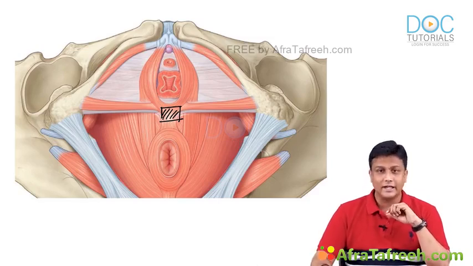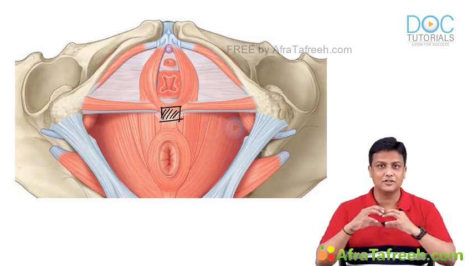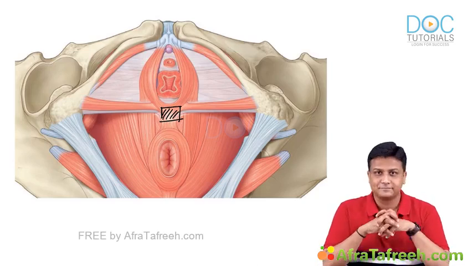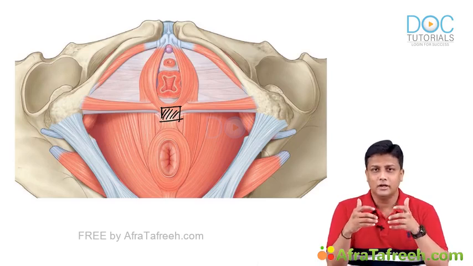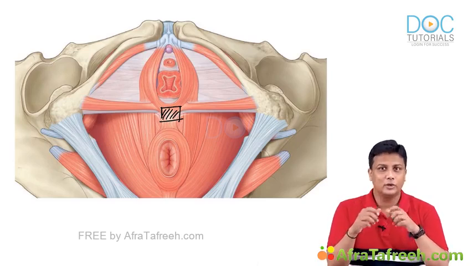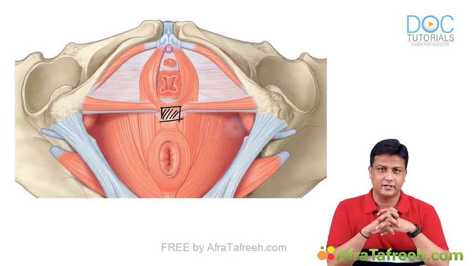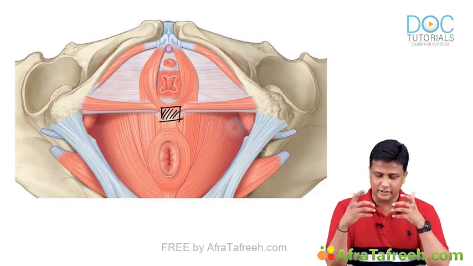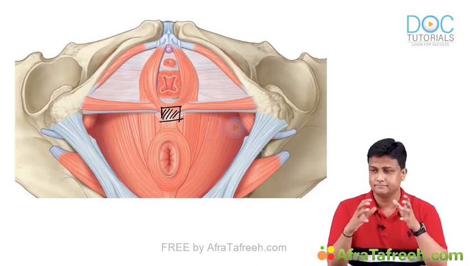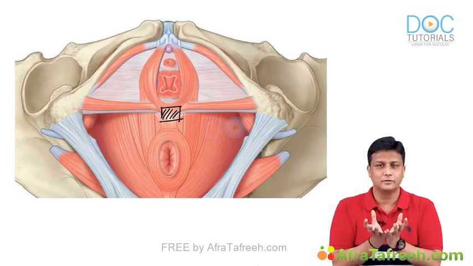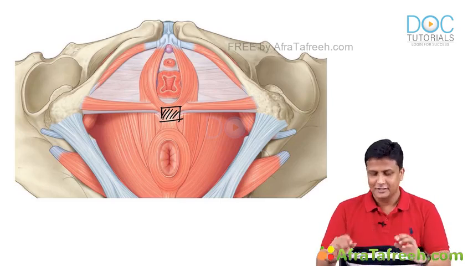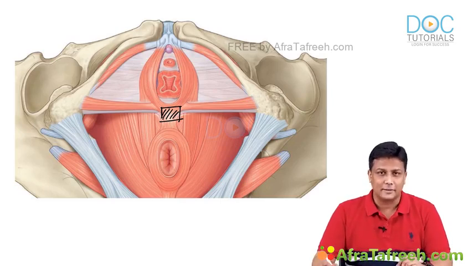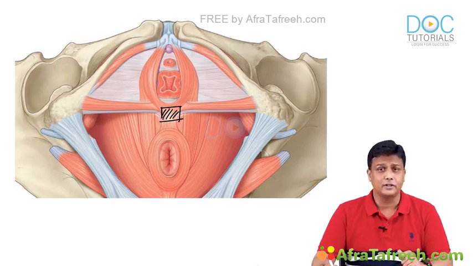And why is this very important? Because there are totally 10 muscles which are coming and merging or meeting at the perineal body. And in females, during normal vaginal delivery, we need to give proper support to this perineal body, guys. Now, during normal vaginal delivery, if this perineal body ruptures, all the 10 muscles meeting here are affected. You can understand the consequences. The pelvic viscera will actually prolapse. That's the reason why this topic is very important. They're asking a lot of questions from here nowadays.